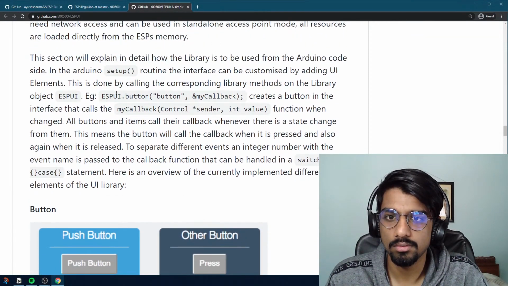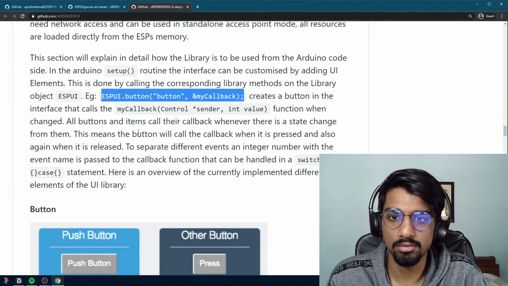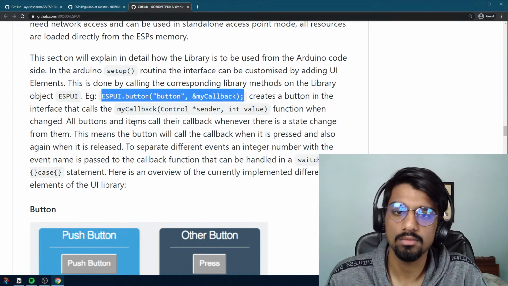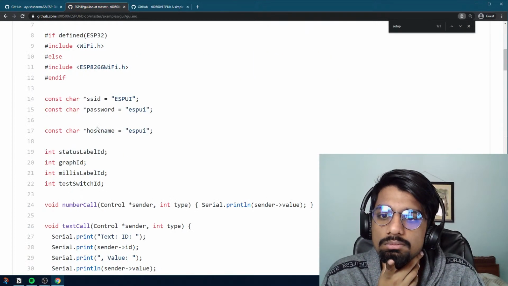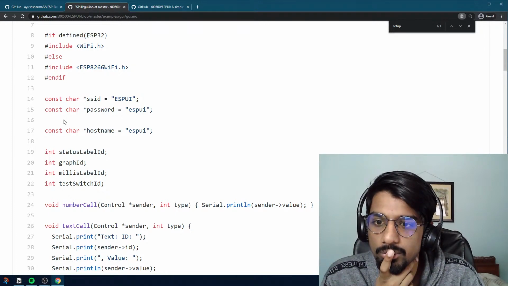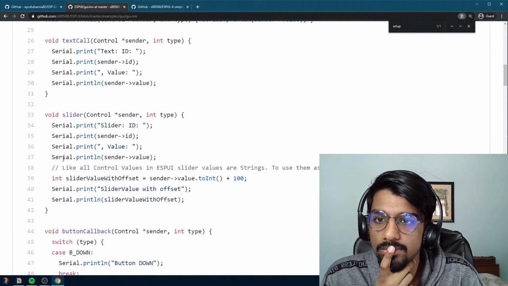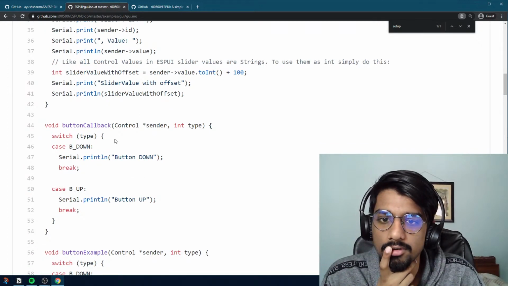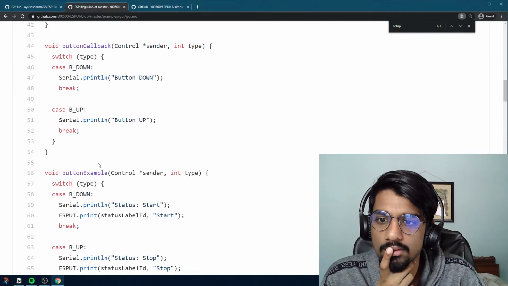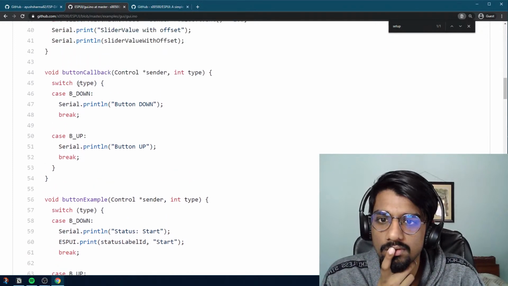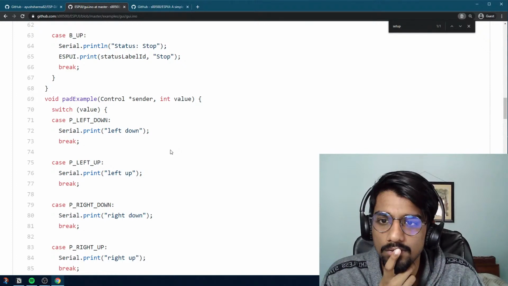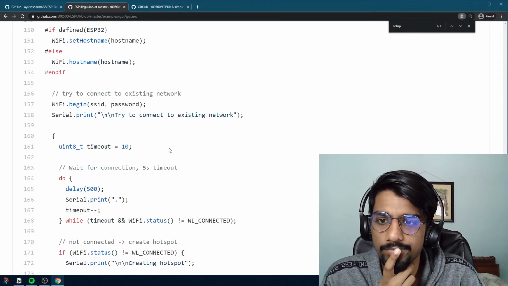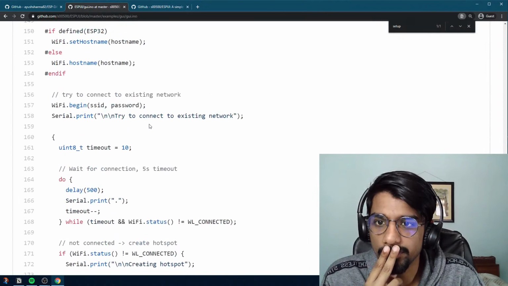Okay. So here's the button example. Yeah, the button callback is here. There's a button callback and a button example. Let's go to setup. What do we have here?